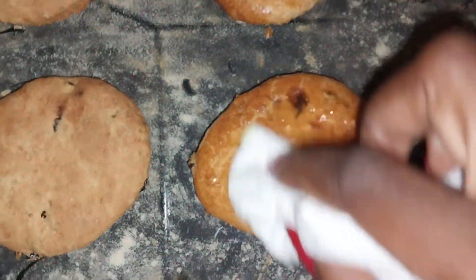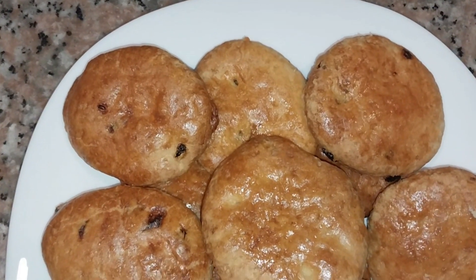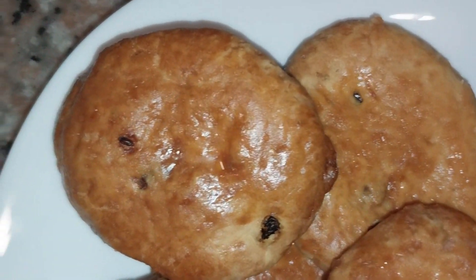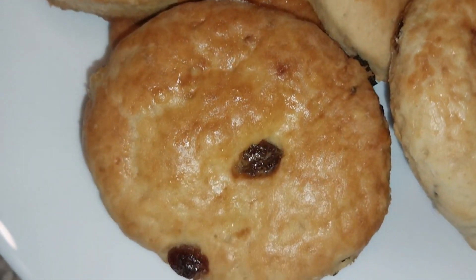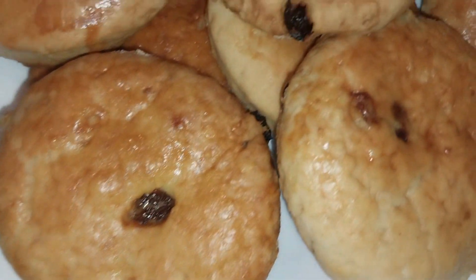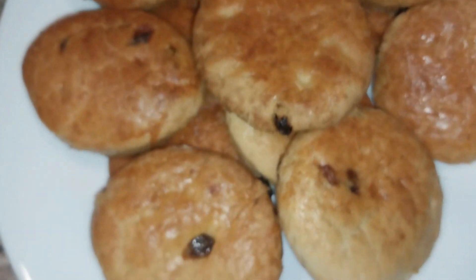These here are our ready tea scones, looking all yummy and glazed in that golden brown color. They also smell very nice — the aroma is amazing. You can spot the sultanas we put in the dough, the golden brown tiny little fruits. You can also see the glaze we added on the cooked scones. I hope you will try this recipe at home and let us know how your rich tea scones turn out. Until our next one, may the Lord bless you and keep you in good health — goodbye!